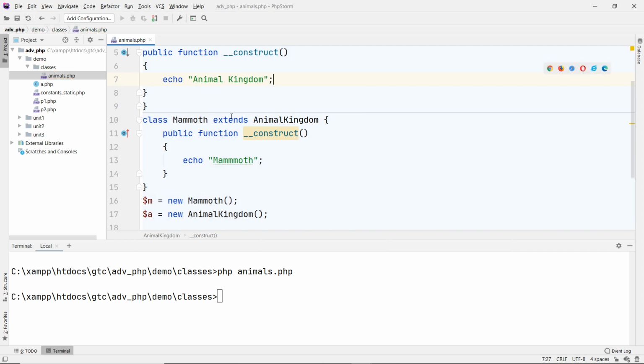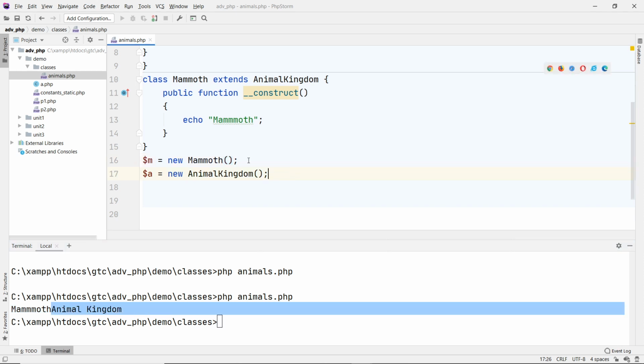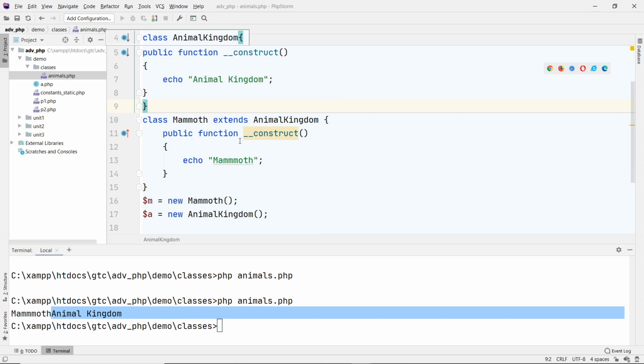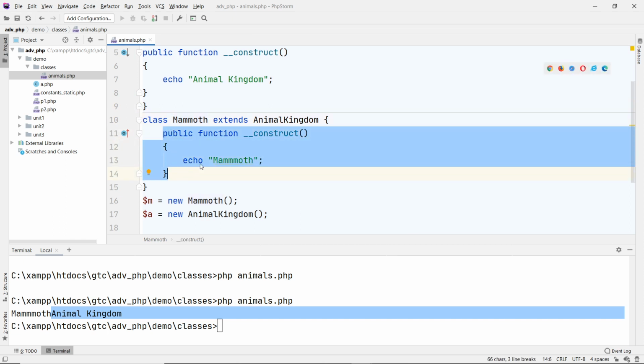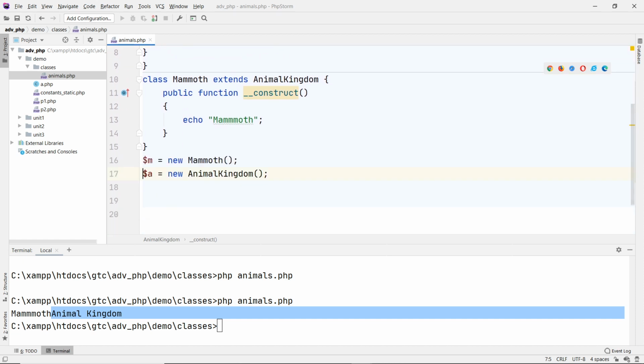Now just to illustrate this again, if I run my code down here again, you will see those two being rendered. Of course, I did not put any line breaks, so it's kind of ugly, but we see the Mammoth here and then the animal kingdom here. So they are both instantiated. And this is the relationship between the two. As you can see, when I have a constructor in the Mammoth class, which is the child class, it will not invoke the parent constructor. Just to show you, let's turn off the animal kingdom one.